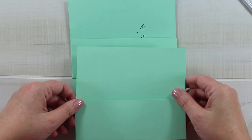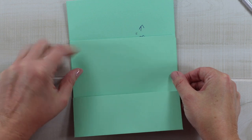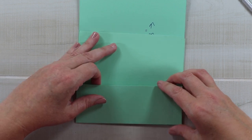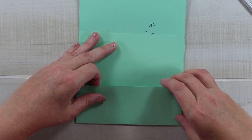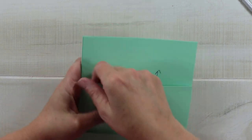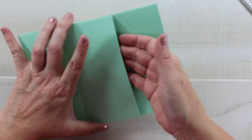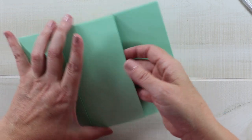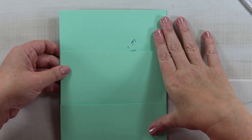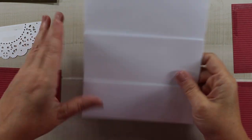Line the card stock up with the top of the previous pocket and slide the lower pocket into place so that it meets the bottom of the base. Now we have a pocket here, a pocket here, and a pocket in the back. What you've got is easy-to-slide-in pockets that won't cause your inserts or tags to get stuck on those back flaps. The whole finished thing is six by seven and a half inches.